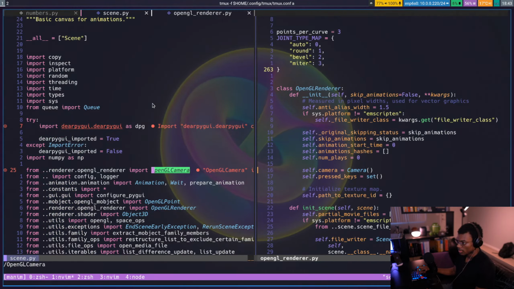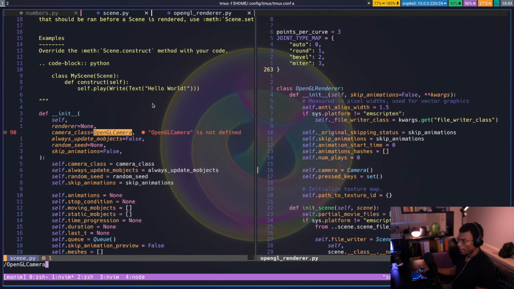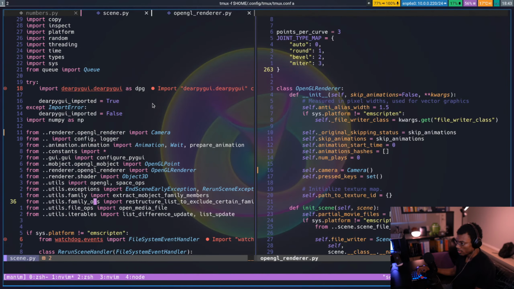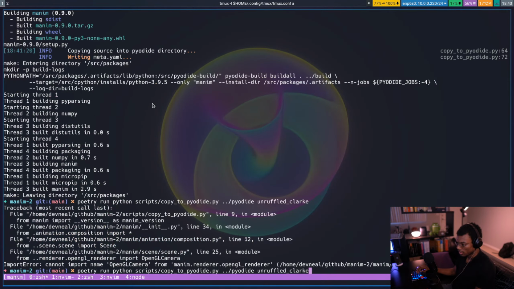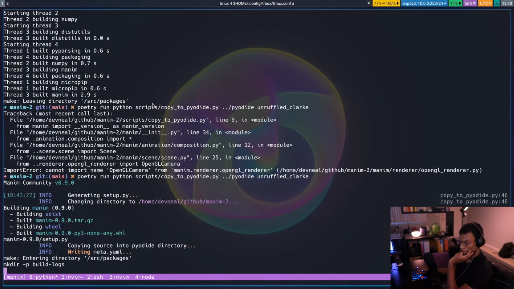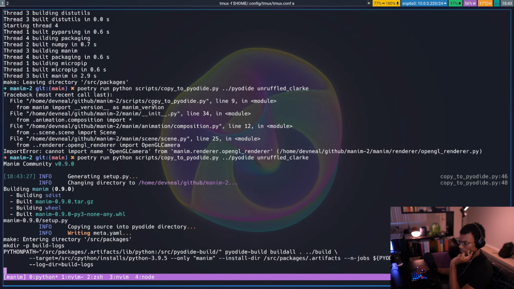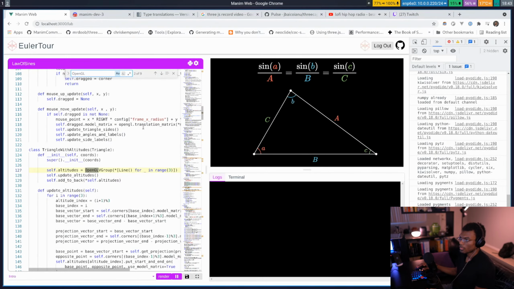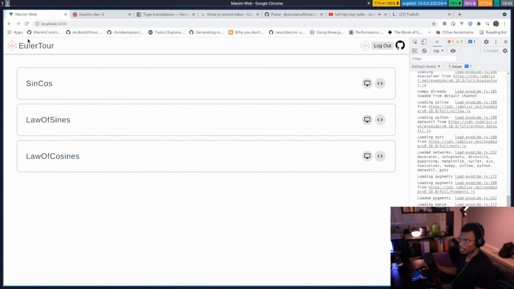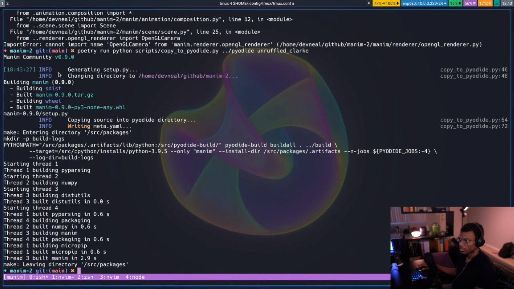So let's see. So here where it's importing camera, this will have to be for OpenGL camera. That has to be just regular camera. And it looks like that's only used in one place, luckily. So I'll save that and recompile it, or reload it here.